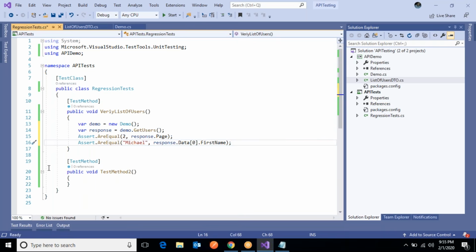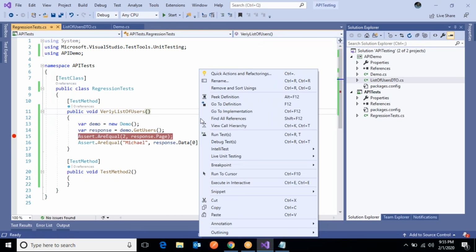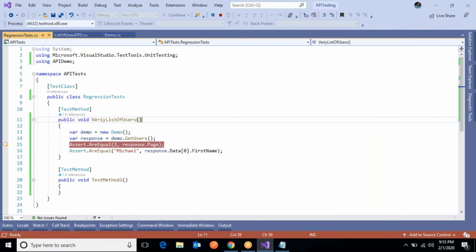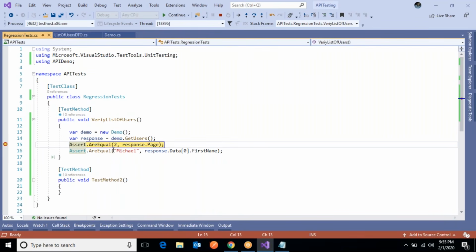Now let's save this and debug. Once it is ready, okay, now it's ready. If you mouse over here, you will see the response.